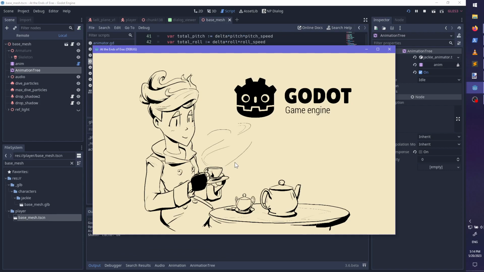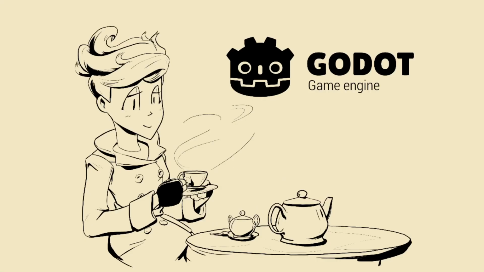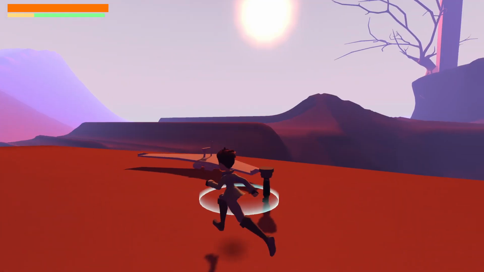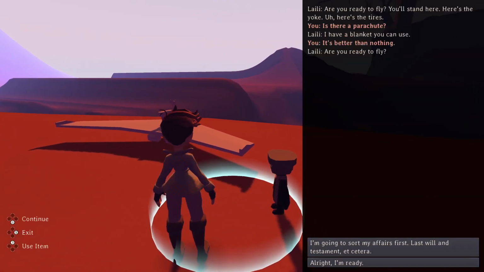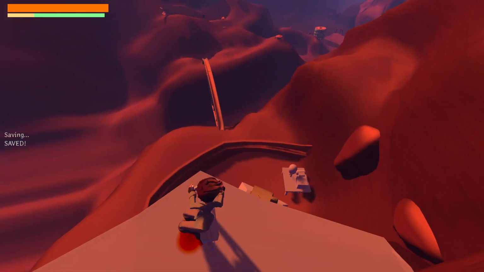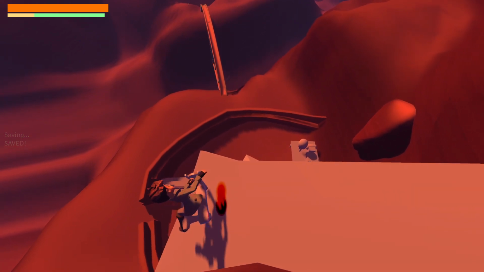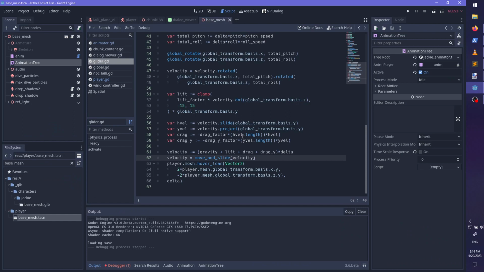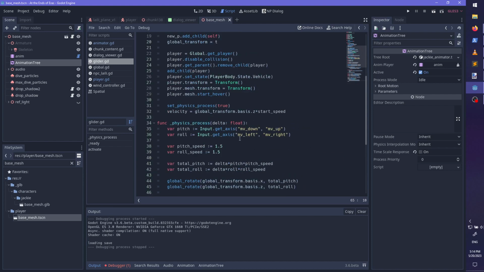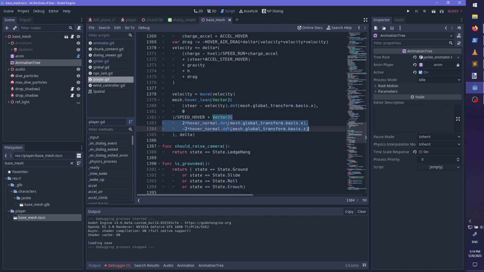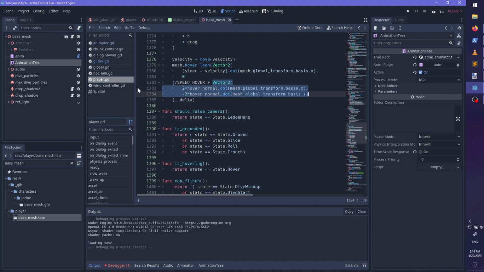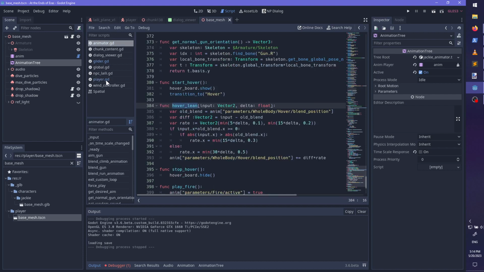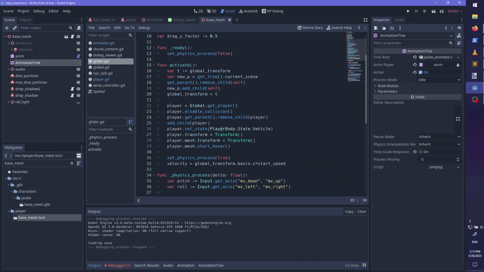And I might have to flip the signs on those. Yeah, I'll have to flip the signs. And we'll also need to hide the actual hover scooter.